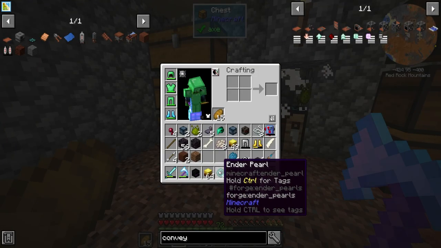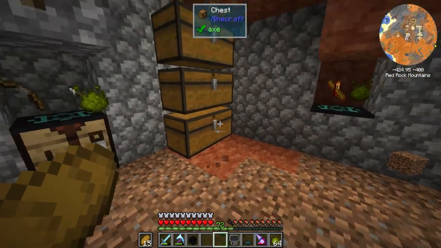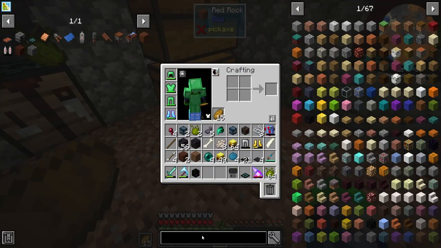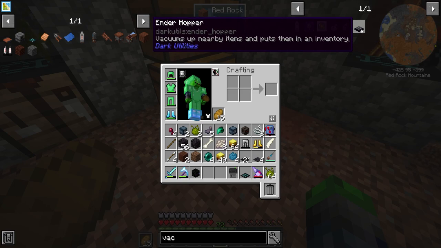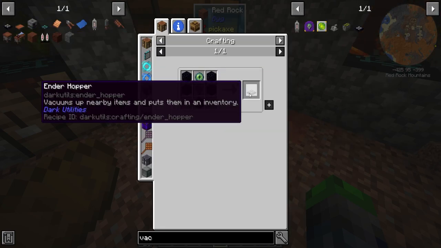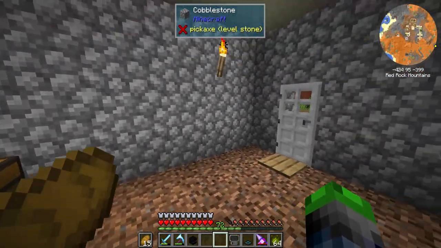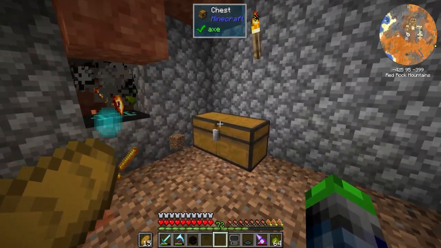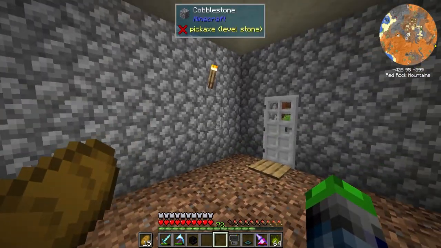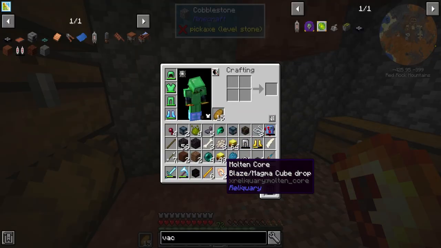Now, what we want to go ahead and do is eventually get a sorting system in here so I can just AFK here in this one spot. And then there's a vacuum hopper. If we look here. Oop, if I could spell. Yes, so right here is an ender hopper. It's like a vacuum. So what this does is it takes nearby items and puts it into the inventory below it. So we can set up some storage drawers in here that will auto sort things into them. We can put like a chest buffer so that it pulls them out of the chest and puts them into our storage drawer. So it'll be perfect. But as you can see, I don't have to do any work and I'm getting everything that I need.